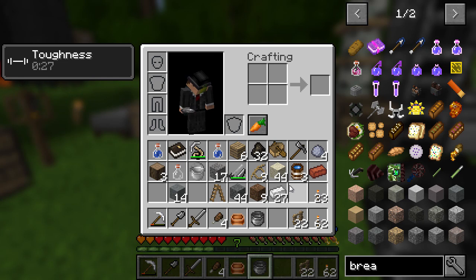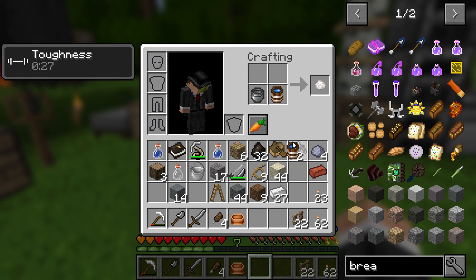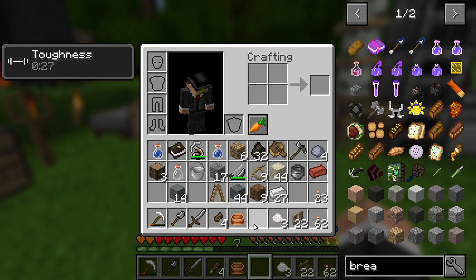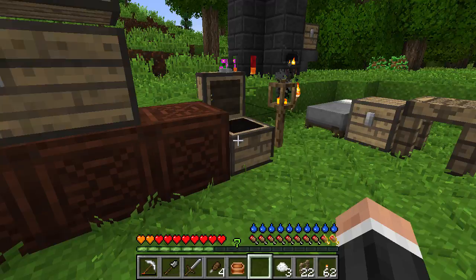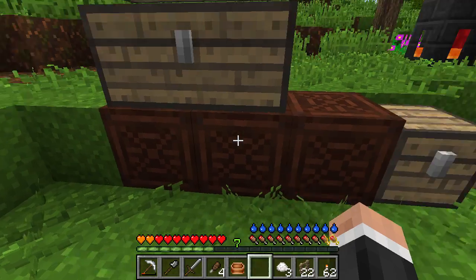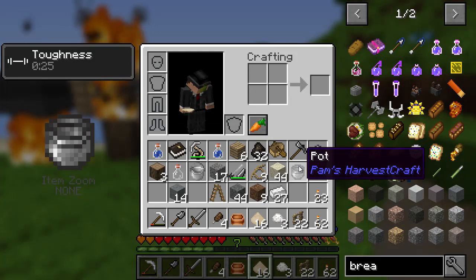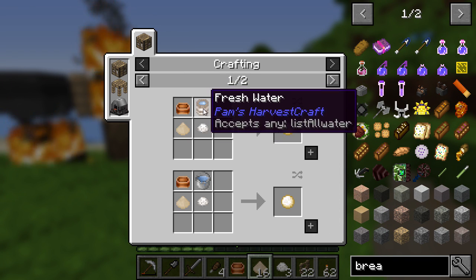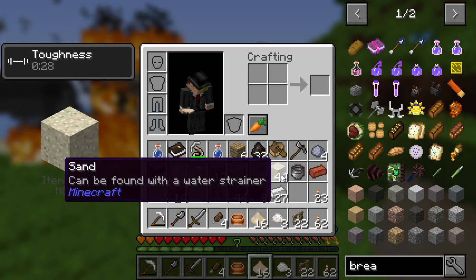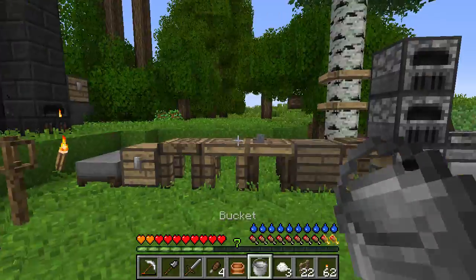Let's get the old... Oh, no, we've got that. Okay, so pot and fresh water. We've got salt. So let's make a little bit of salt. Excellent. And then I do have some flour somewhere. Have I put it in here? Aha, flour. Okay, what else did we need? We need to make the dough, and that is just all of that together. We need more water, more fresh water. We can do that.